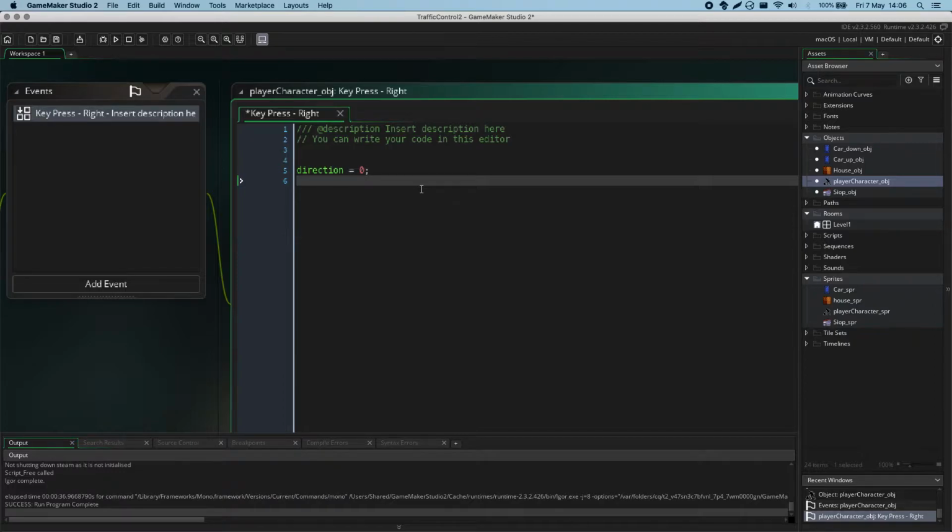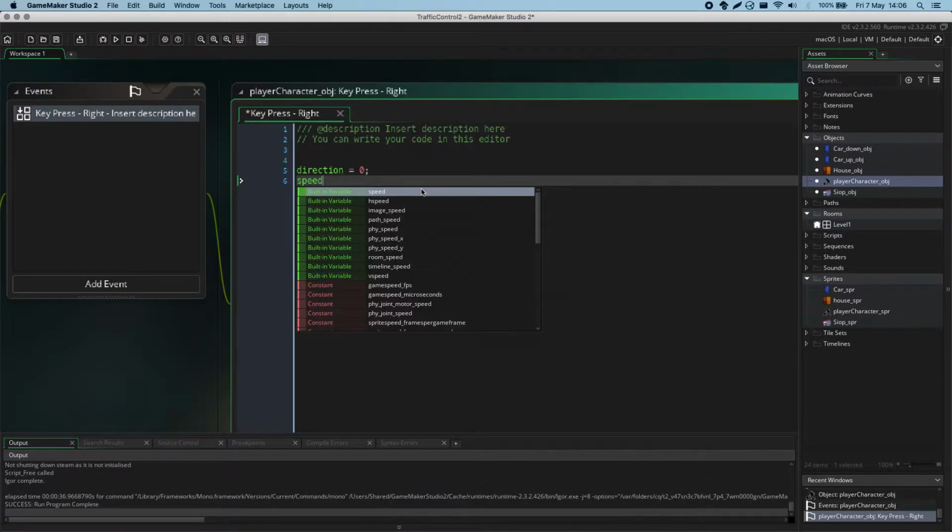However, our object's not going to move at all. And the reason why is we haven't told it what speed it should move. So, to do that, we're going to update another built-in variable. This one is speed.